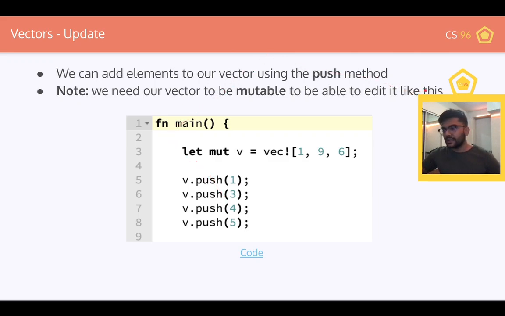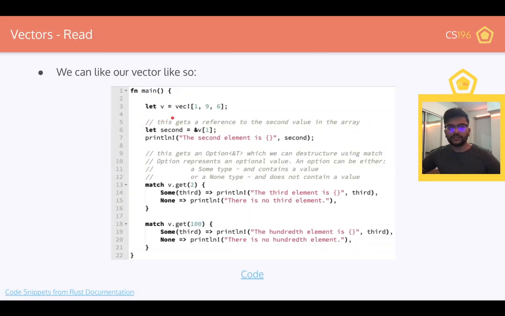Someone asked, will we get into macros sometime during the semester? Unsure. I don't think we'll probably go into macros. Macros are just built-in Rust commands that make doing things easier, like println, for example, is a macro. I'm not sure if we'll go further into that just because it's not super related to what we're covering later on.